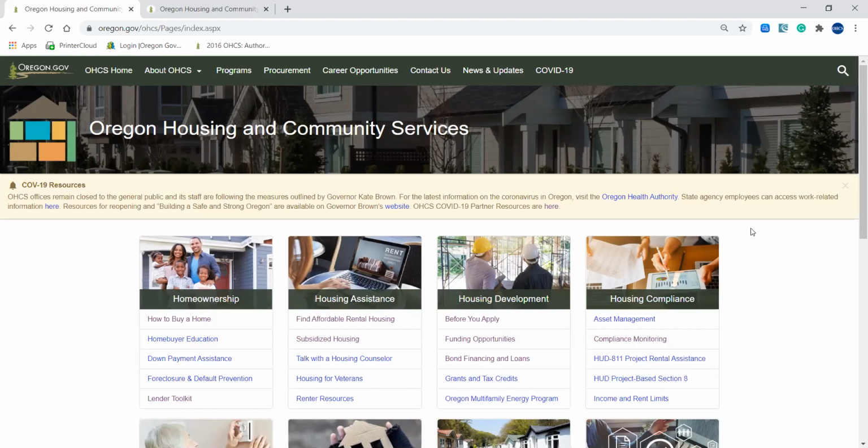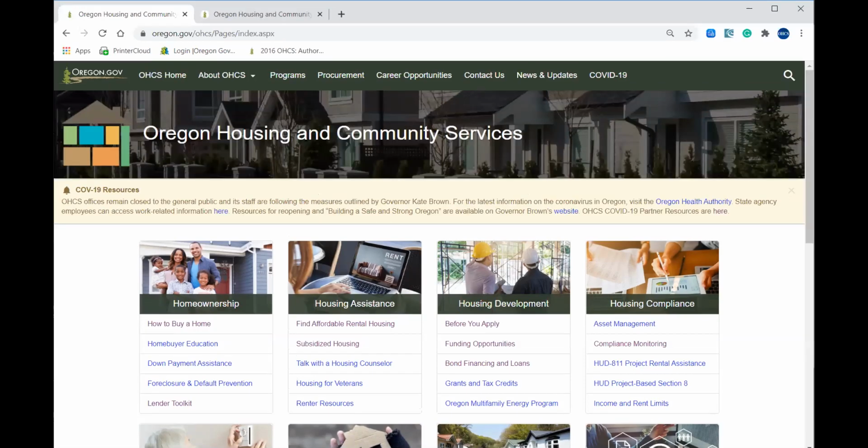So as we look at the homepage, Oregon Housing and Community Services homepage, this has a mobile first viewpoint. All the images, we'll call them categories or buckets, respond to the size of the screen.